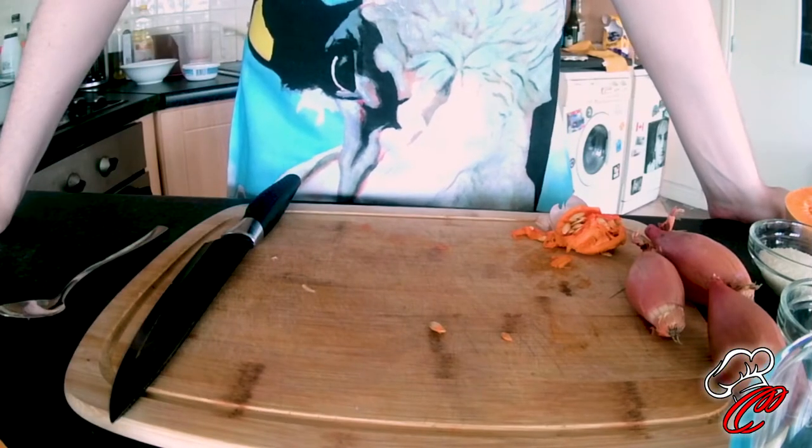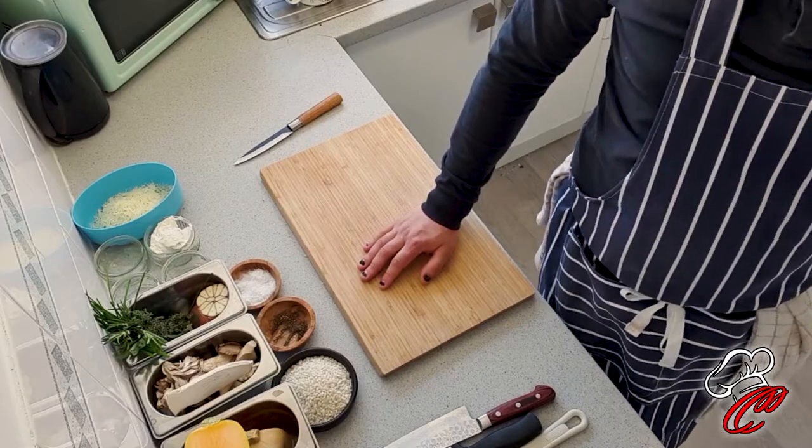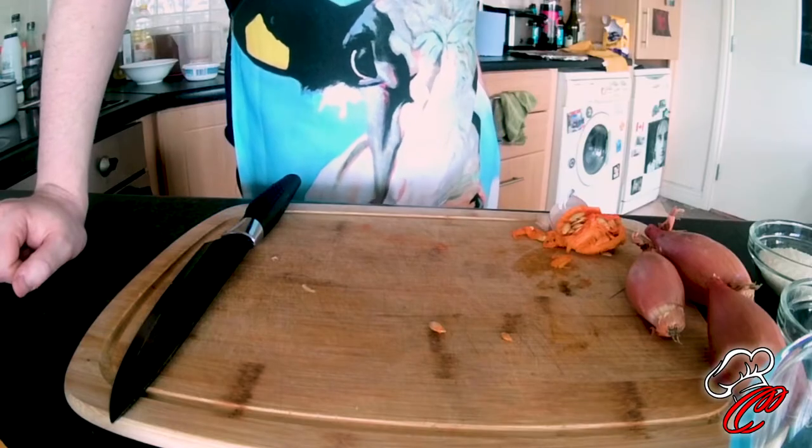I've never made a risotto. It makes quite a bit and it's just lovely. It's quite easy to make vegetarian, so that's why we're doing it. And this one can be easily made vegan as well, if you just leave out the cheeses. So what cheese is going into it? Parmesan and mascarpone. I made a boo-boo in the shop and bought ricotta, but ricotta's just fine - ricotta in the risotto.